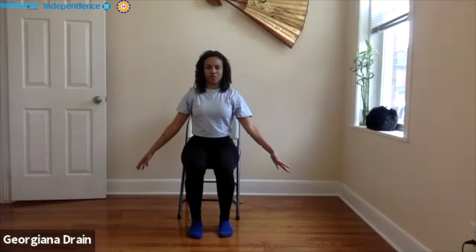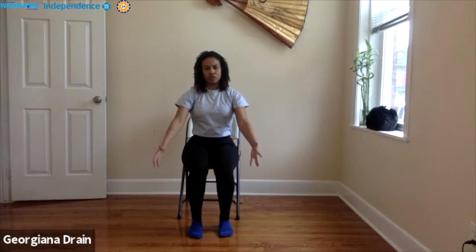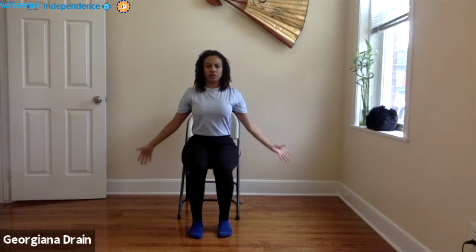Whew. Let's reach the arms all the way out and just start our circles. We'll go to the second side in a moment. You can make circles going forward. And then here, choose what works for you. Maybe your circles become bigger. Or maybe you find smaller circles. Just notice how your rotator cuffs feel, how the shoulders feel, the neck even. Hug your ribs in. Inhale to reach all the way up.